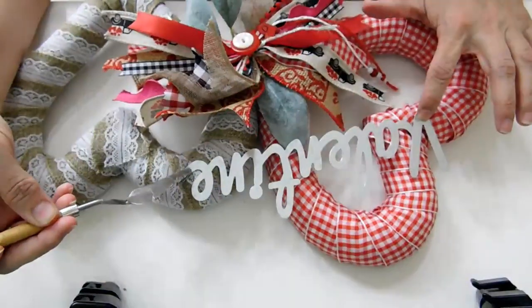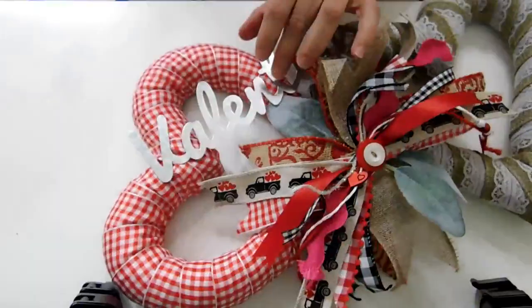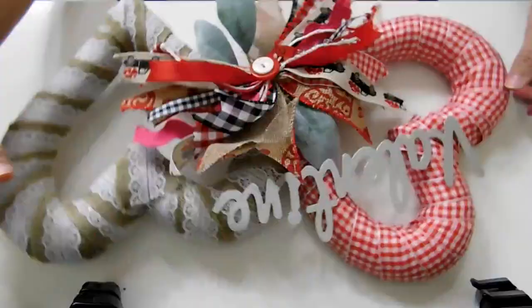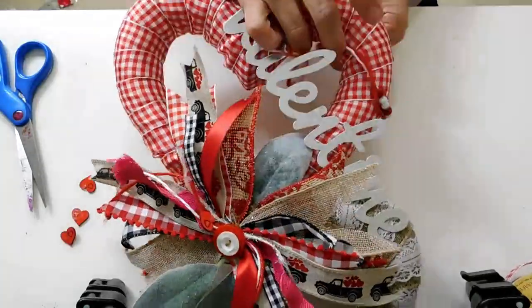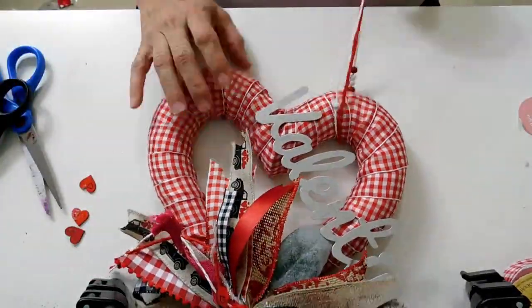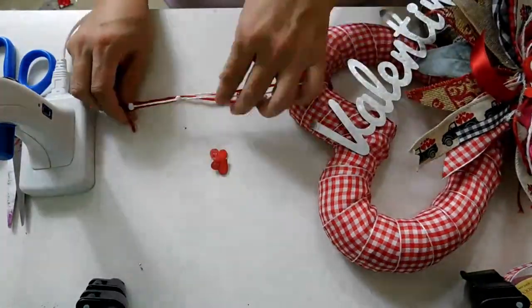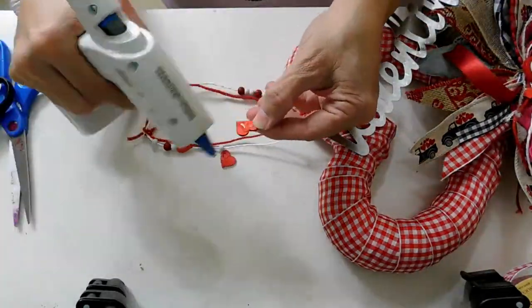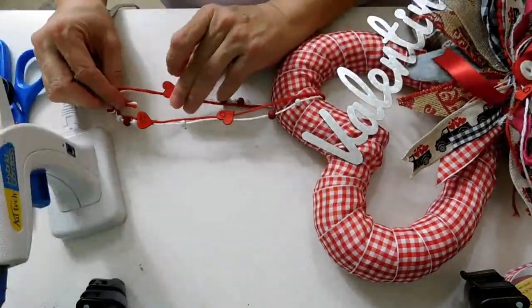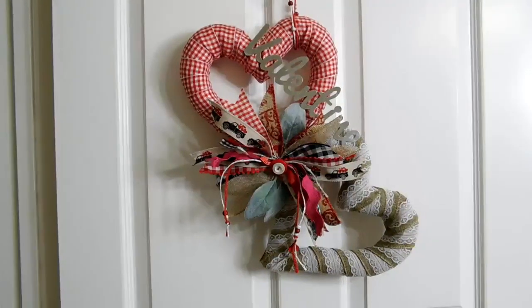Now I'm just going to decide where I want those metal letters, and I'm going to hot glue them onto the heart. So I'm adding a little extra hot glue, and it does get hot. That little metal words gets kind of hot, so be careful. The last thing I'm going to do is take a piece of my string that has some little red and white beads on it, and it also had some red hearts, but they were facing the wrong direction, so I took them off and re-glued them into the place where I thought they would look the best.